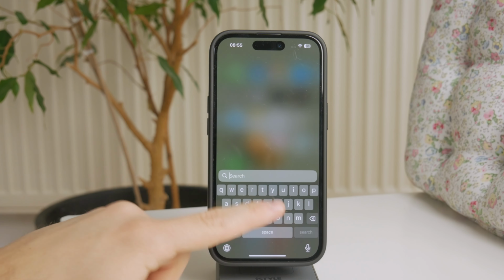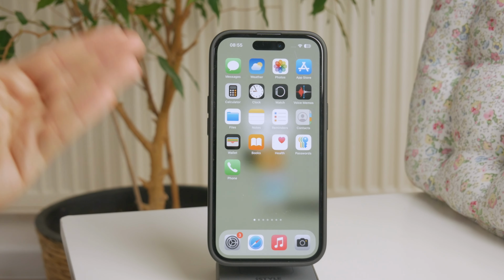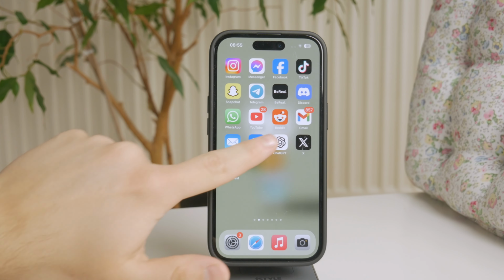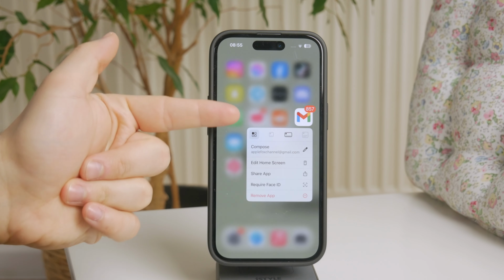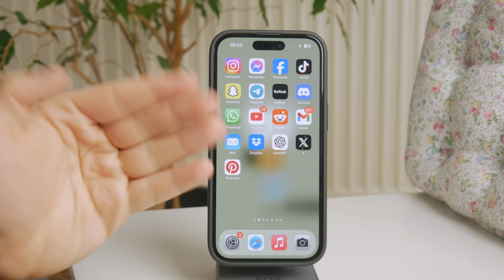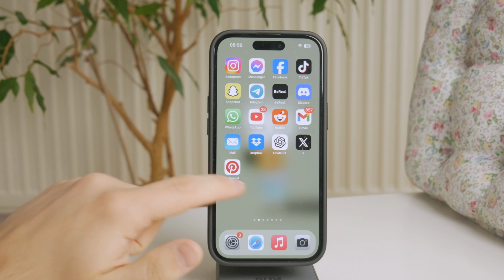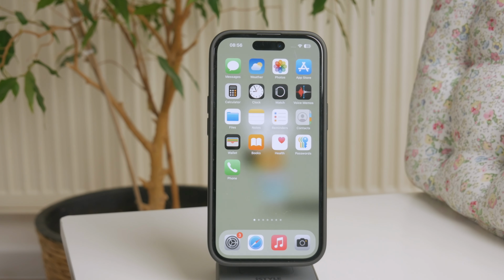And if you're only getting emails on this app, well, there are a few reasons why this might be the case. Besides that, you can also just download any kind of third-party mail client. Personally, I use Gmail from Google and it works great. But if you're only getting emails from the Apple one, then the issue is likely in the notification settings.